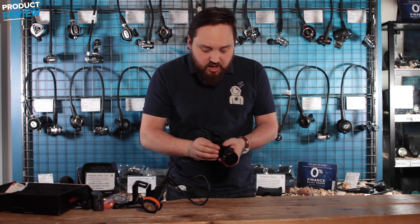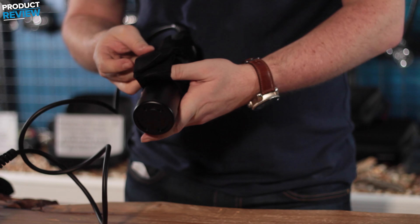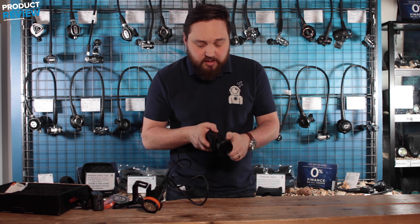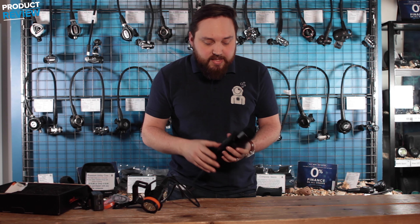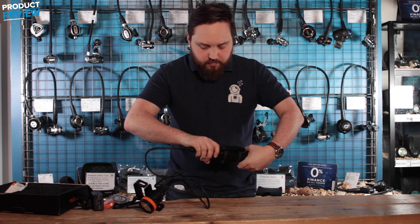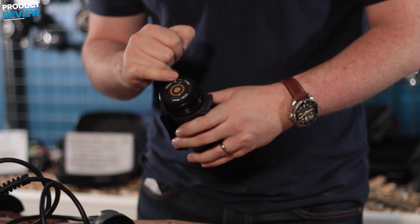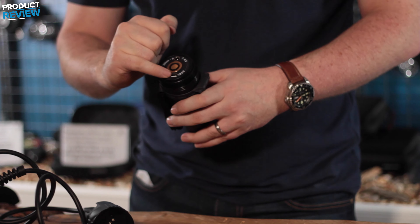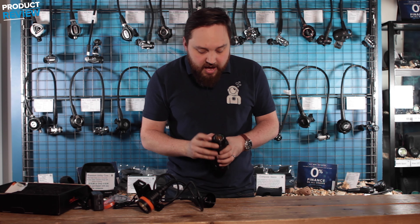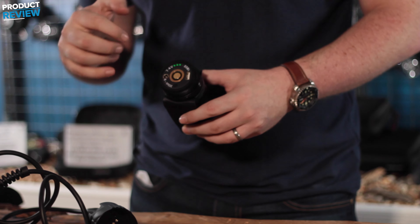It comes standard with a velcro style loop that can go over two inch webbing. You can pretty quickly and easily replace that with whatever you want, and then there are standard tightening grip bands — alice bands as I call them. It's a fairly neat but fairly lightweight canister. Inside we have the battery compartments — that's how you recharge it, just plug that in. You also have a USB power point so you can actually use this to recharge your phone or smart device. And you have a battery level indicator — just push that little button and the LEDs tell you how much juice is left in the tank.